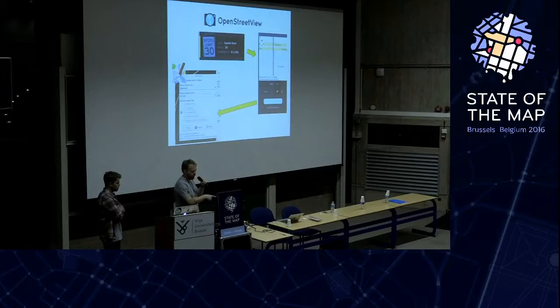So this is basically the workflow. You select it, you say apply change, and then it will go to JOSM and automatically create that change for you, so you can quickly map. Of course, you have to be careful that a speed limit is valid until the next speed limit sign. So you have to make sure that the ways after that are also mapped, and you still have to take care of that yourself.